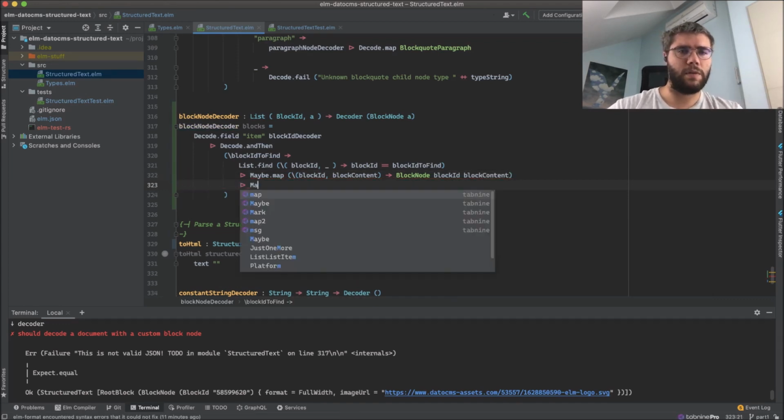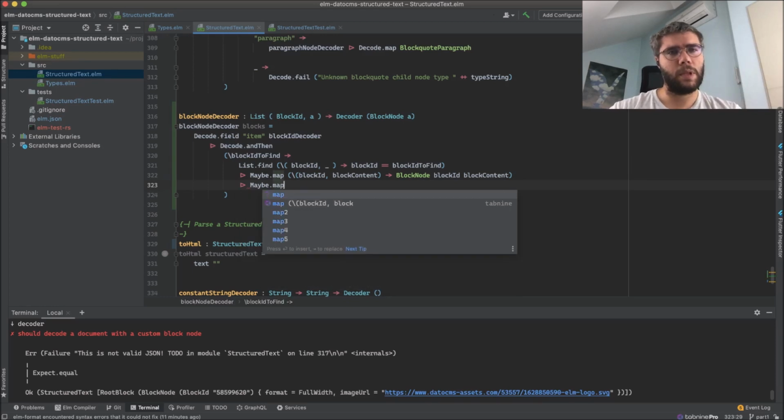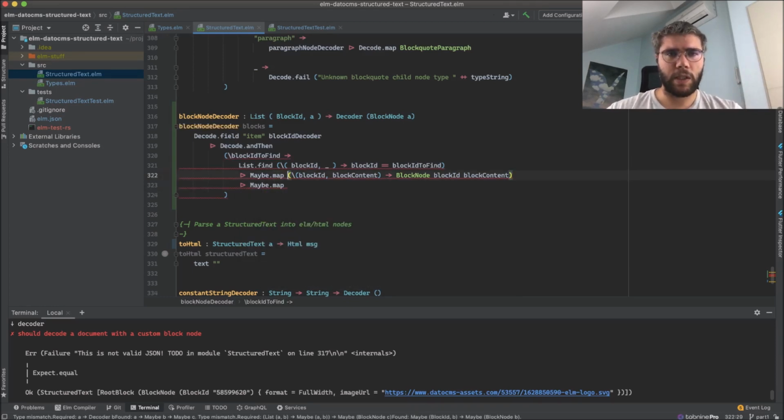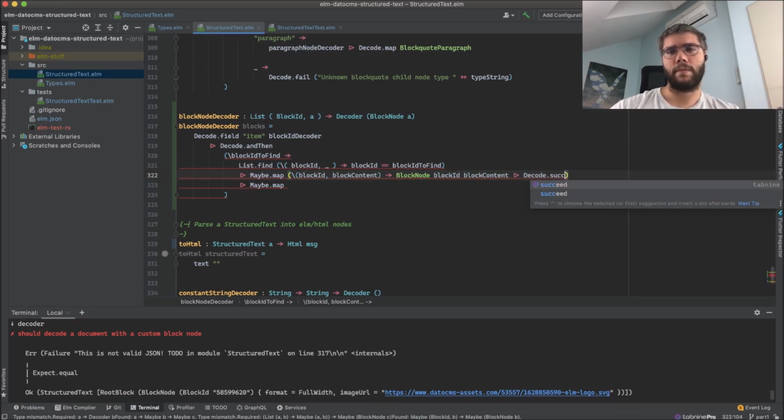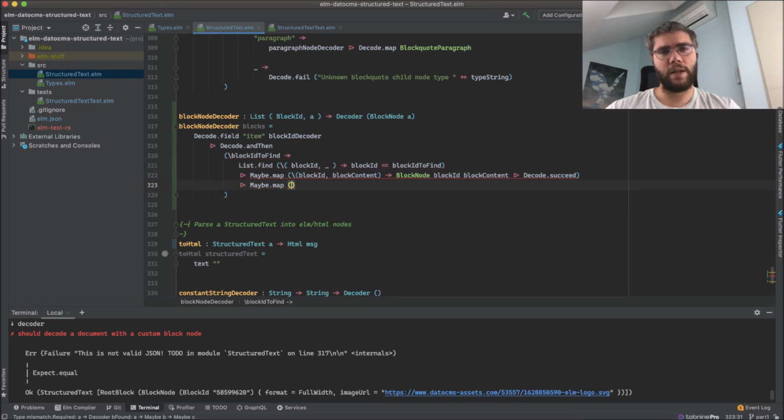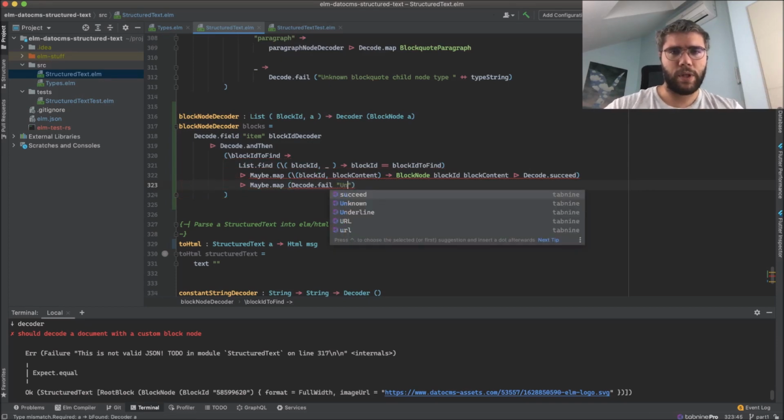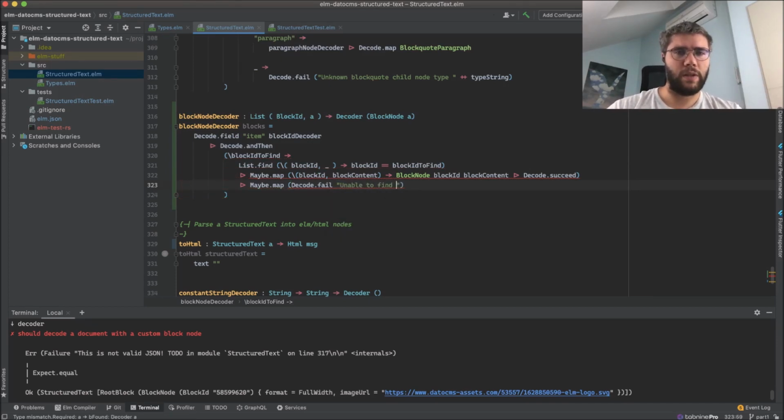And if it wasn't found, so here we need to have a succeed, and here we will fail with the string unable to find a matching block with ID.